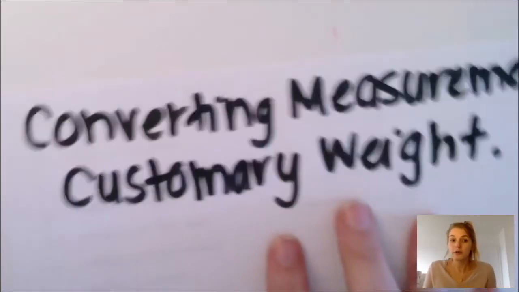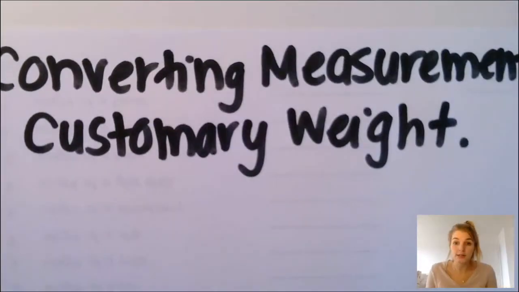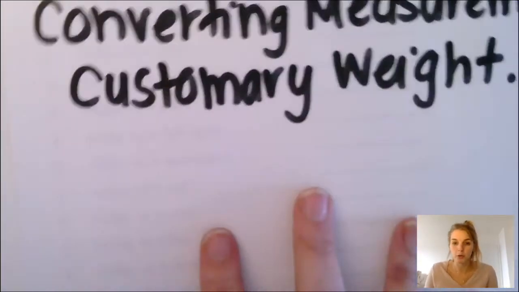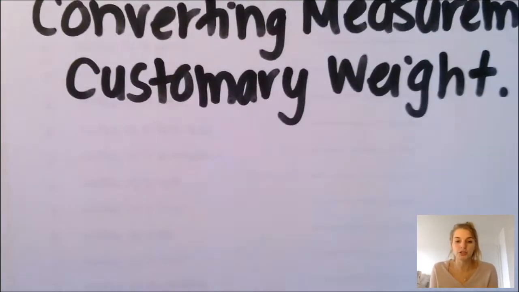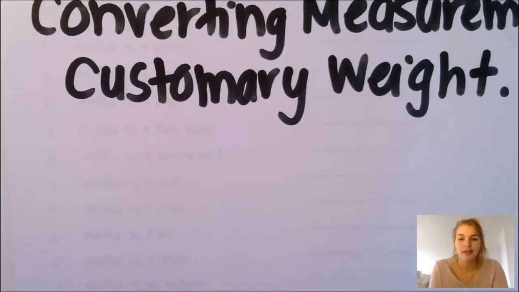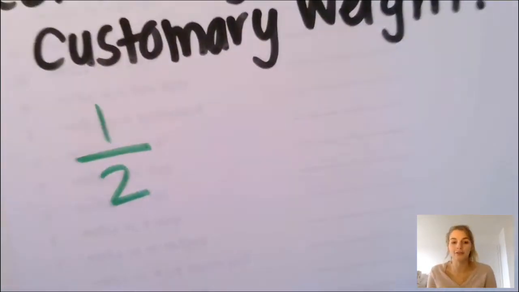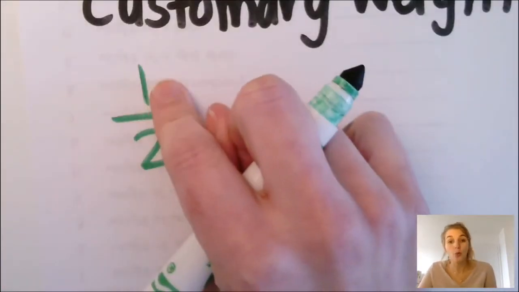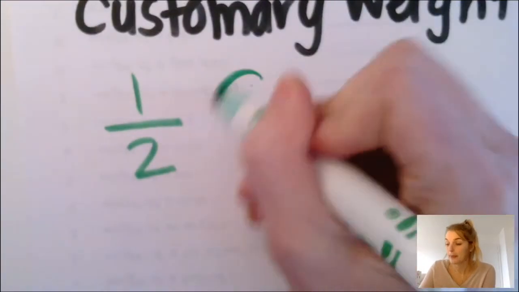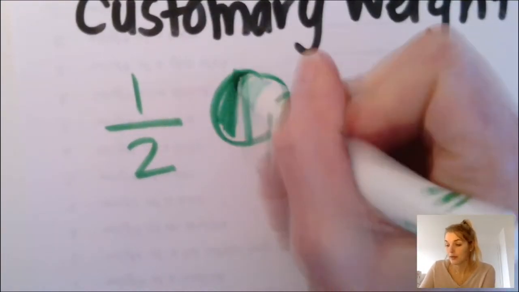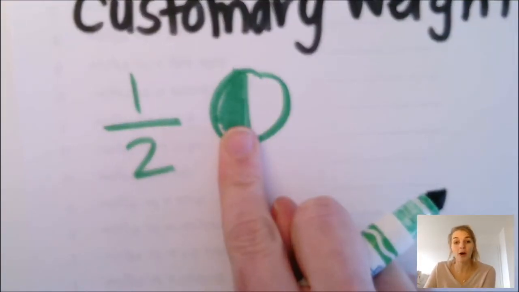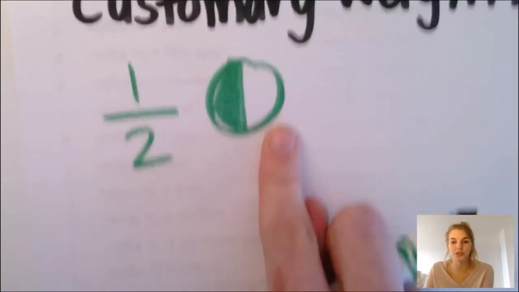You are going to be learning in math for almost the rest of your life, or at least that time in school. You're going to be learning about something called proportions. And in proportions, you are making a part relative to the whole. So kind of like a fraction. When you see a fraction, you see something like 1/2. You have 1 out of 2. You have 1 part of the whole, which is equal to 2.